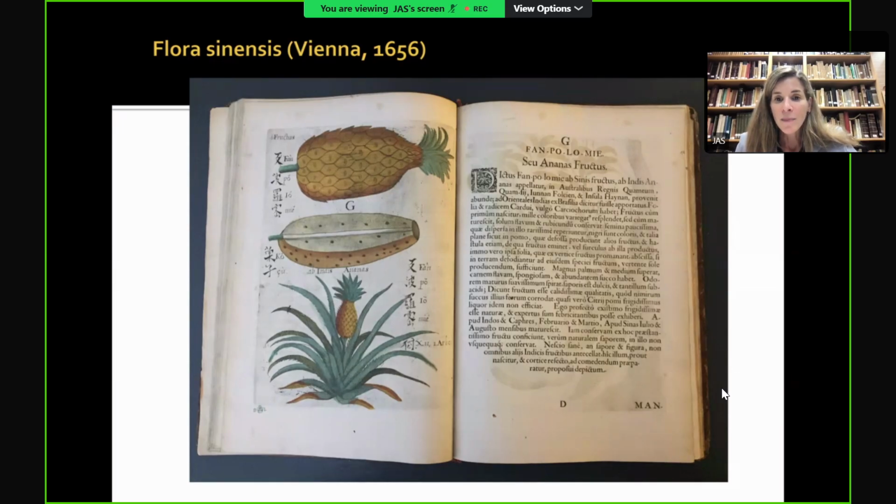And in the text, as we can see, again, it's in late Latin. I won't read it out, but what is interesting is that here he notes that actually it's coming from America, when he writes "ab Indis ananas appellatur." So that means Indies was like India, the America, how they referred to it in the 17th century. So he knows by now, probably, although he referred to it in 1642 as an African fruit, that it's coming from the Americas.